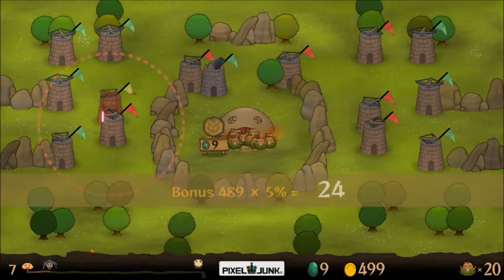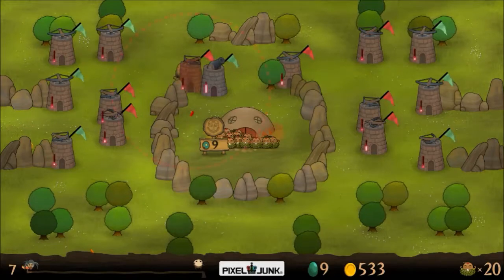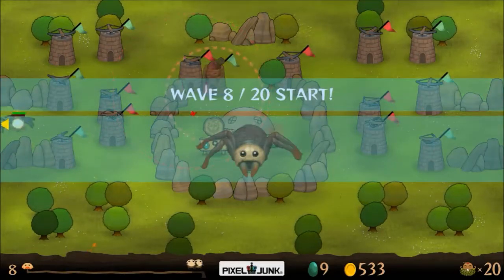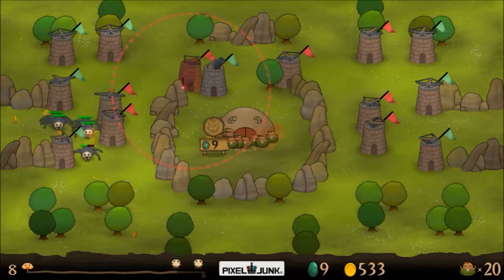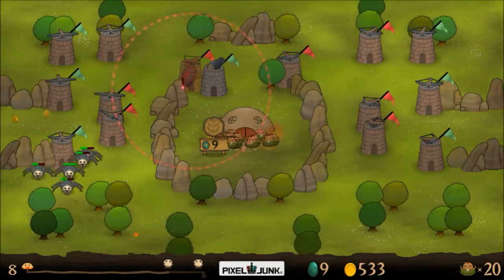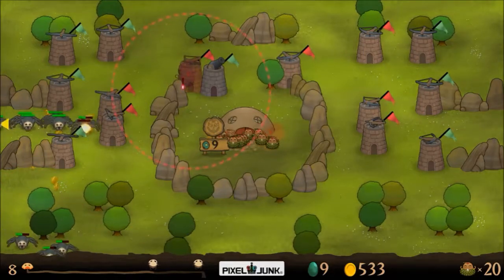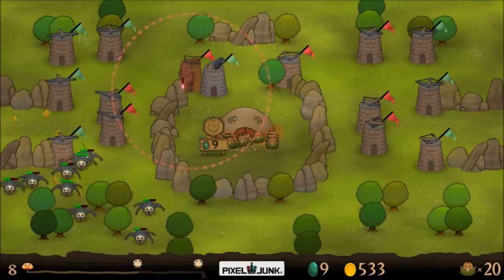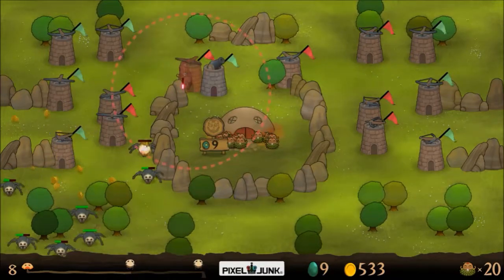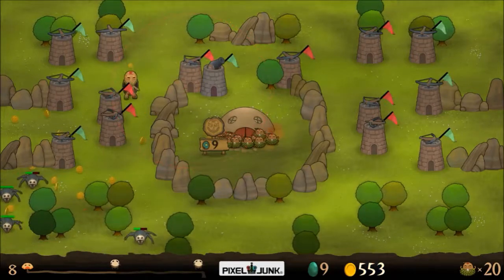Now we're getting into wave 7 here. This is where we're starting to get a little difficult. I've got 9 dinosaur eggs, so I'm kind of waiting on 1 or 2 more. And then I'm going to be using all of my cash so that I can start getting those Teslas. Those sweet, sweet Tesla towers. And then I'll be able to kill everything. Everything, forever, always.